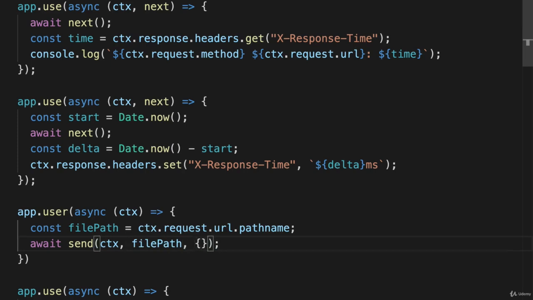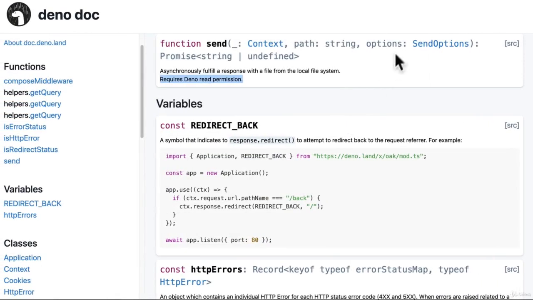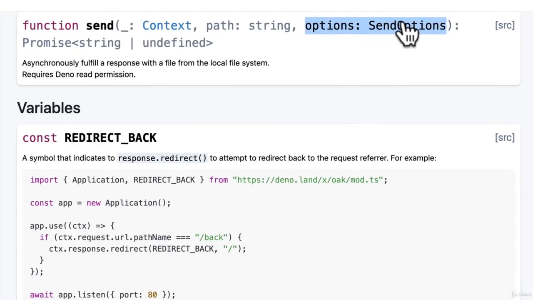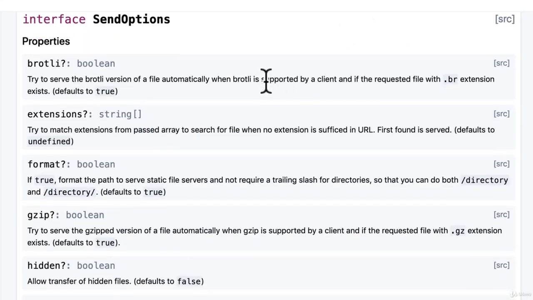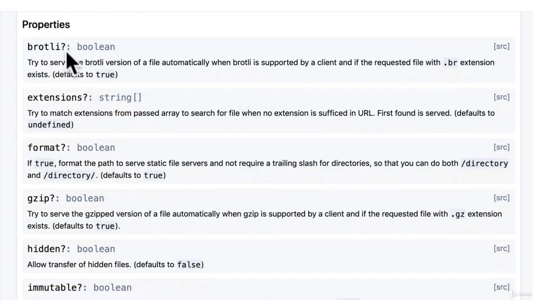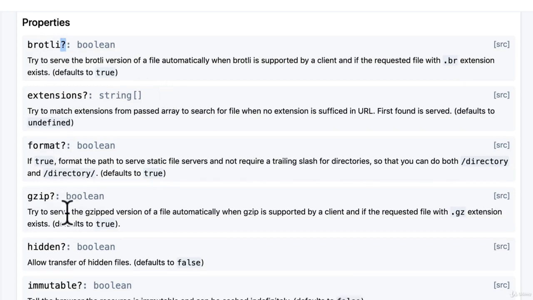Let's take a look again at what options the send function has. So we have this options parameter here, which is a send options interface. And we can see we have a whole bunch of optional properties here. We have this question mark. That's what the question mark means in TypeScript. So these are all optional.